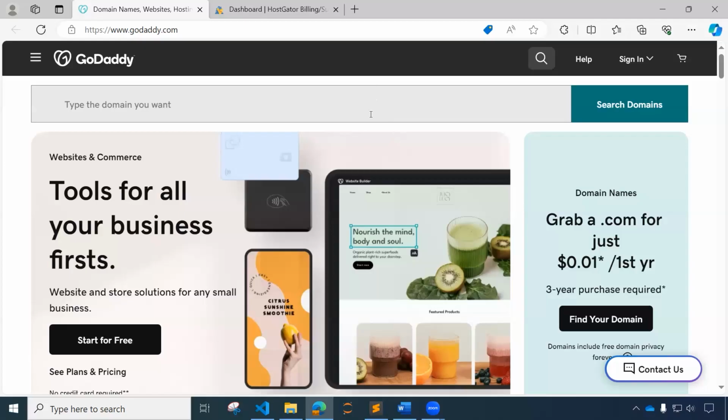Now, just a quick overview. I went ahead and created a domain. To create a domain, you have to subscribe to one, and there are different domain services out there. GoDaddy.com is a very popular one. So if you want to come up with your own URL, you can go to GoDaddy.com, type in a possible domain name, see if it's available, and they'll let you know how much that costs. This is something that I've already done prior to this video, and I'll show you my domain name in a minute.